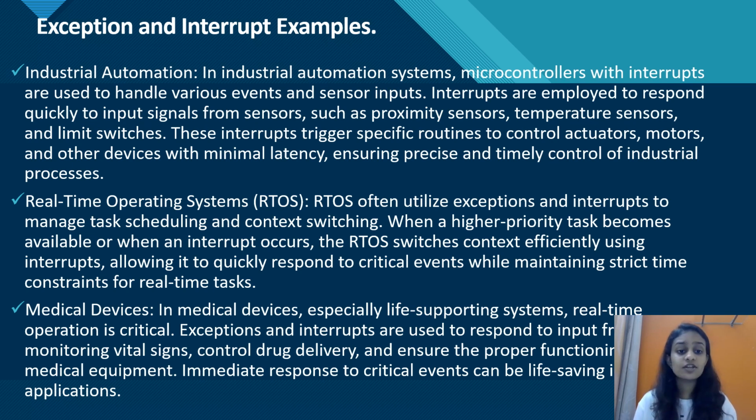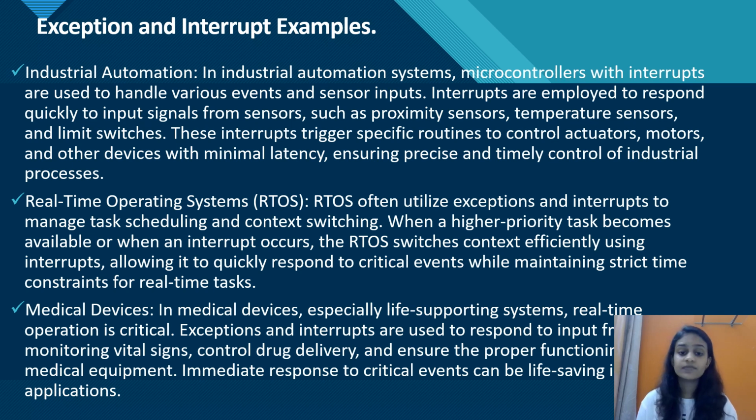And next comes robotics. In robotics, it is very important to maintain the precise position and orientation of the robot. So interrupts are commonly used to handle sensor inputs, motor control, and communication with other devices. We have been discussing that interrupts usually communicate with external devices. So the peripheral hardware, the external device, sends a signal to the processor to get immediate attention. Here also interrupts handle the sensor inputs and the motor control. For example, an interrupt-driven routine can process data from encoders or inertial sensors to maintain the precise position and orientation of the robot, as told earlier.